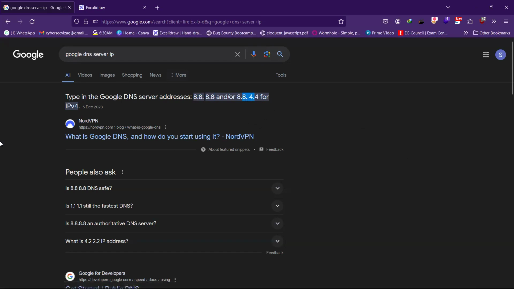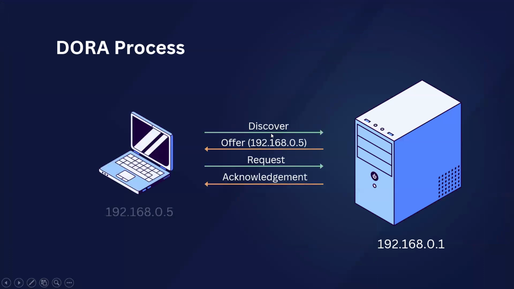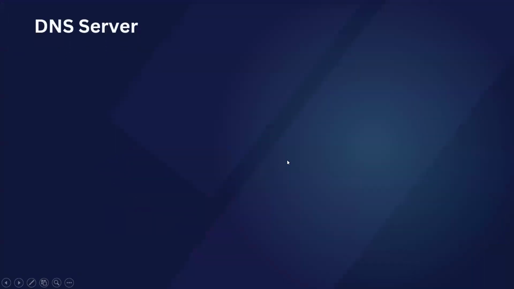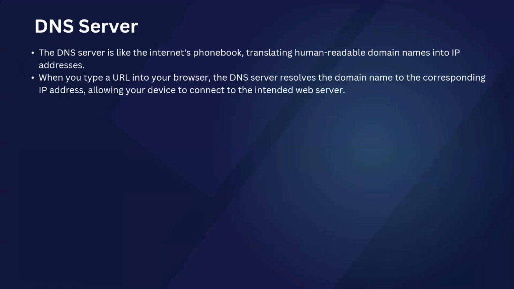To explain about a DNS server, it is basically like your internet's phone book. What I mean by that is, in your phone, you have an application called Contacts, right? In that Contacts, you have a series of contact names saved linked with contact numbers. Whenever you want to dial a certain person's number, let's say you want to call my phone, since we humans are terrible at remembering long numbers, we save it with contact names. You can save it as Shoaib or cybersecurity trainer or cybersec guy, whatever it is.